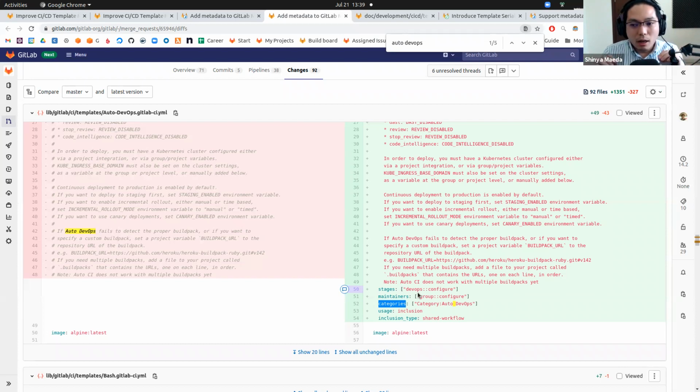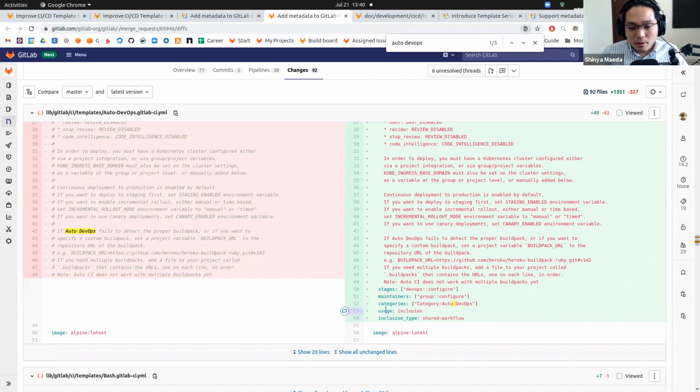It can be freely used per organization. In the GitLab case, we just use the category levels or group levels, DevOps levels, to improve our maintainability.